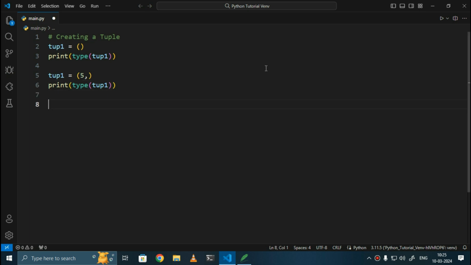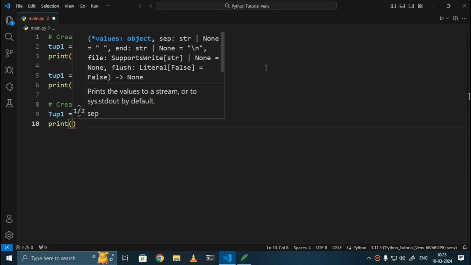Let's create a tuple of multiple integers. Creating a tuple of integers. Let's say I have tup1, I have 5 integers.